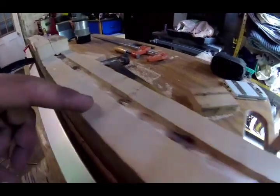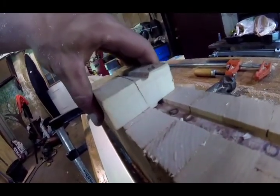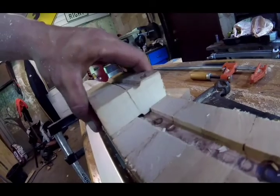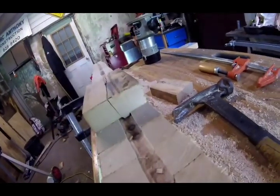And I have a nice little bit that I'm going to take a pass through here and cut all into the maple here, and that allows me to set my block in there at a right angle, and I have a little bit of room to play and we'll still be able to keep the top surface flush. So that's how our herringbone pattern works. It's just a bunch of right angles.